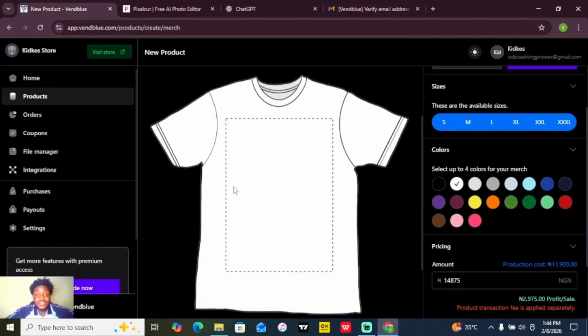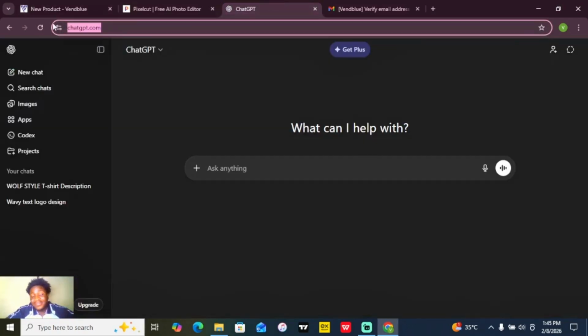As you guys can see over here, we have a boxed dotted line. This is basically where you're going to be dropping the design you want for your t-shirt. Now, in case you're someone who doesn't have ideas on how to even design, you have the options in your head. Oh, I want a type of clothing that deals with religion. I want a type of clothing that deals with motivation, whatever it might be. Or you just want to start making children's clothes, ABC, fearless, whatever it might be. All you have to do is come here to chat.openai.com.